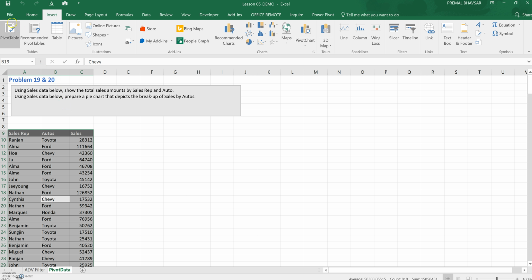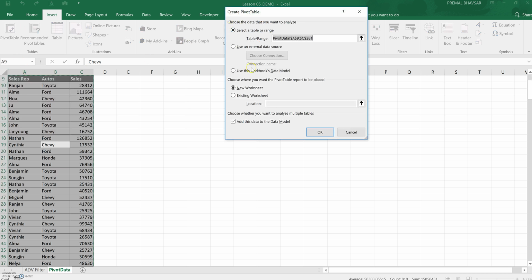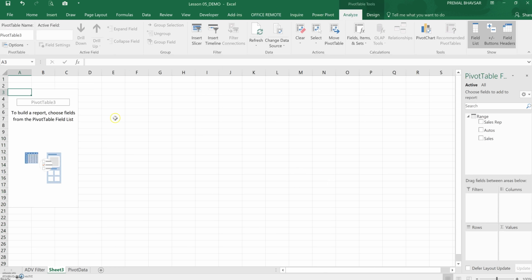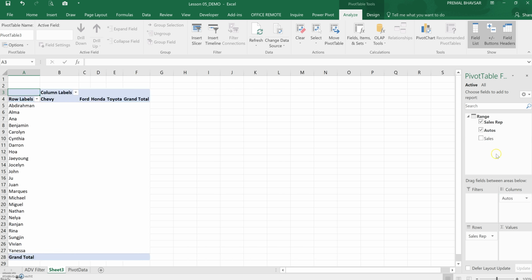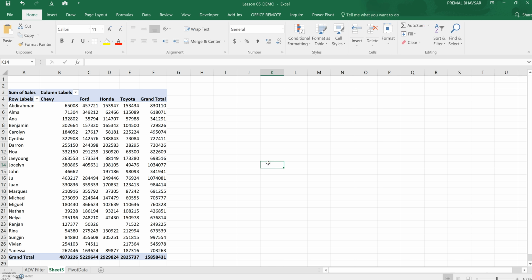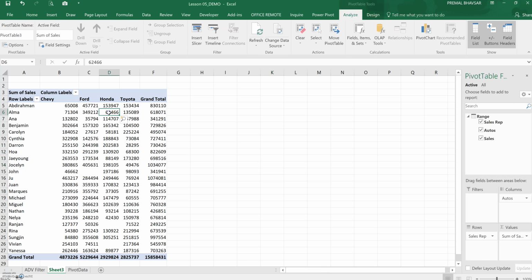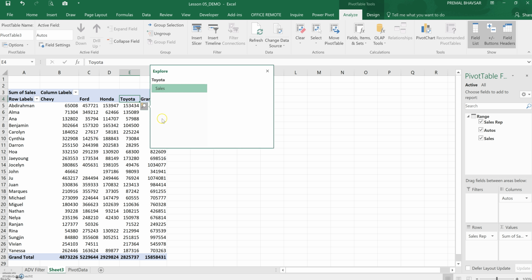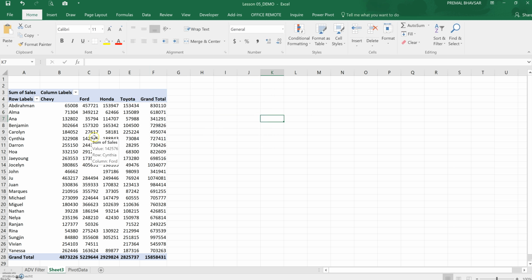Let's go and click on insert tab. We click on pivot table. We click on a new worksheet. We come up here. Now we want the sales rep on the left, autos on the columns on the top, and the sales amounts, which will be the values that we want to work with. So this is pretty straightforward. I hope everybody knows this. Okay, and the other thing that you could have done, had this been period over period data, we could have used a percentage of the previous year or previous column and things like that. Okay, but since it's different for motor vehicles, let's just keep it simple on this one.